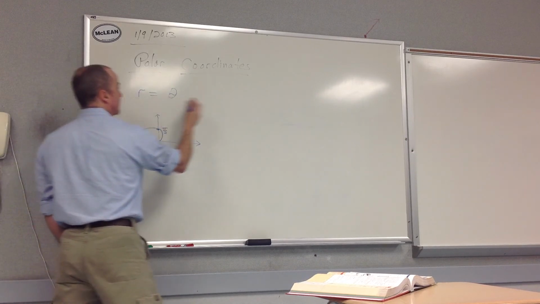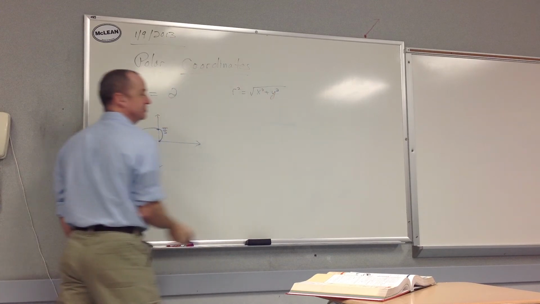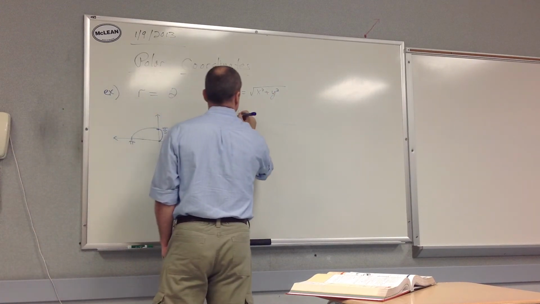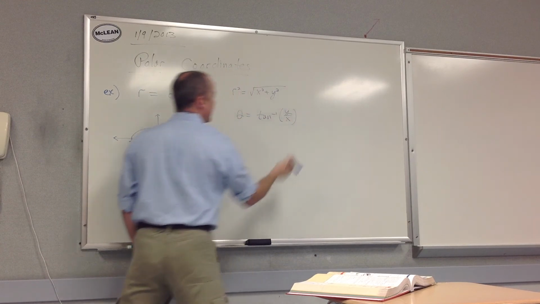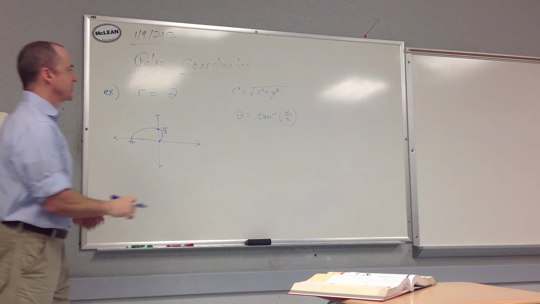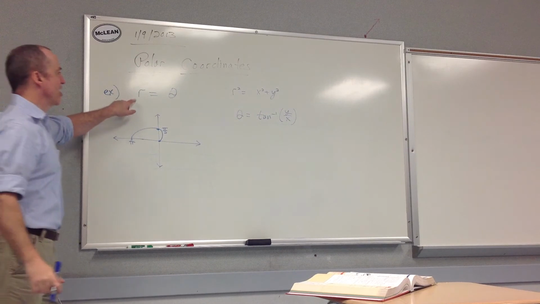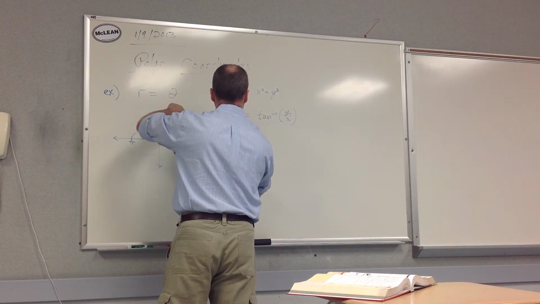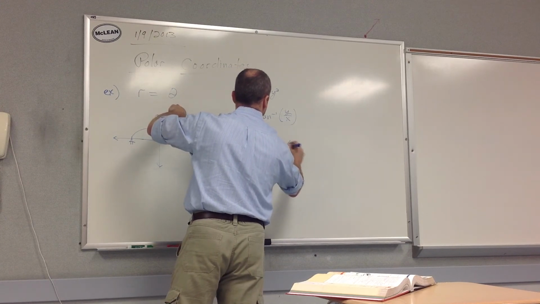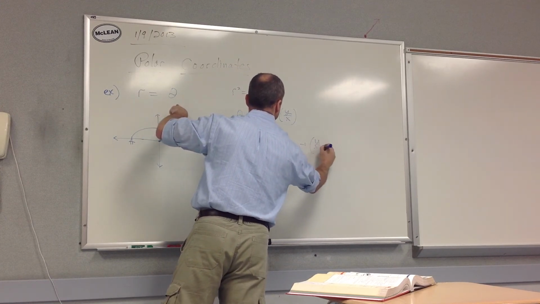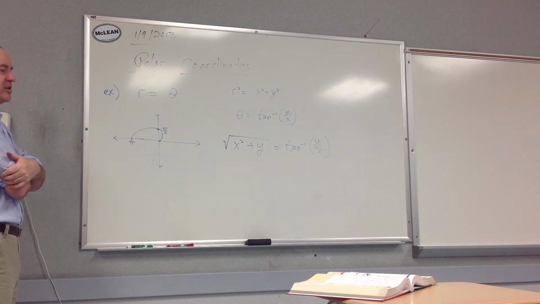Well, r is the square root of x squared plus y squared. Theta is the inverse tangent of y over x, right? Whoops, r squared equals x squared plus y squared. I was skipping ahead to something there. So obviously r equals theta is, here's what I was thinking of, the square root of x squared plus y squared is equal to the inverse tangent of y over x. Does that look like a fun equation to manipulate?